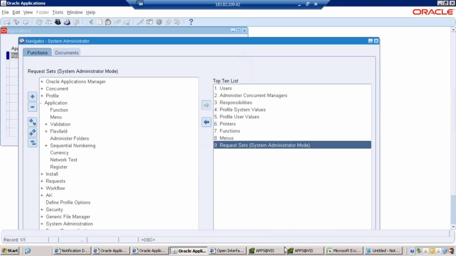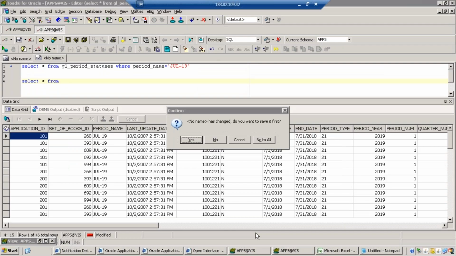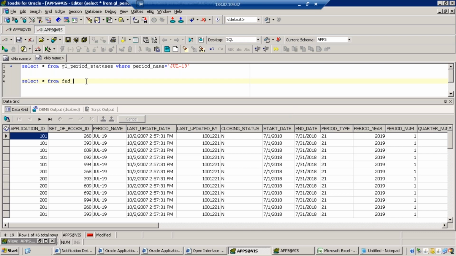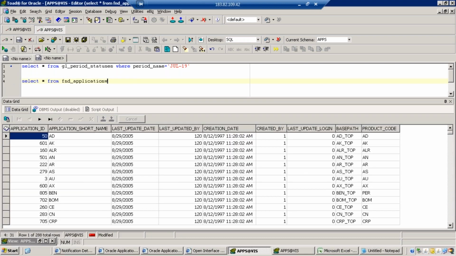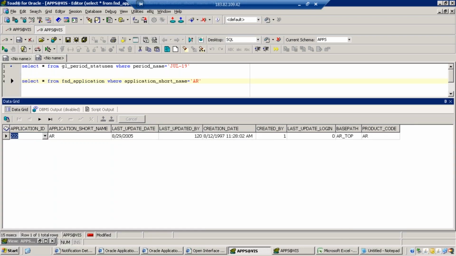222. It will be a fixed value for a module: one application ID for purchasing, one application ID for PO, kind of. Okay. So here I am restricting it to one particular application ID. Application ID is equal to 222. See, now you can easily check the period status. N is for never opened. So we can easily find out here whether it is opened or not opened. Go. That's enough. Just status it is, the closing status column name. From backend only we identified.